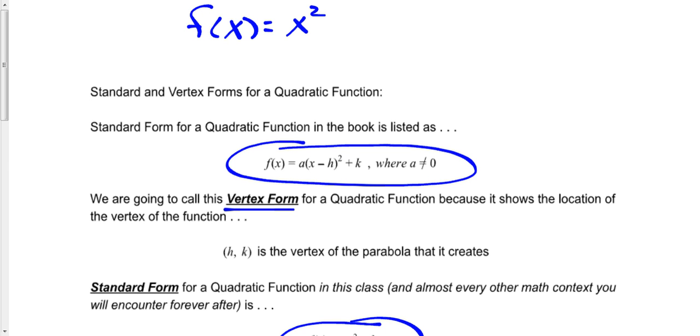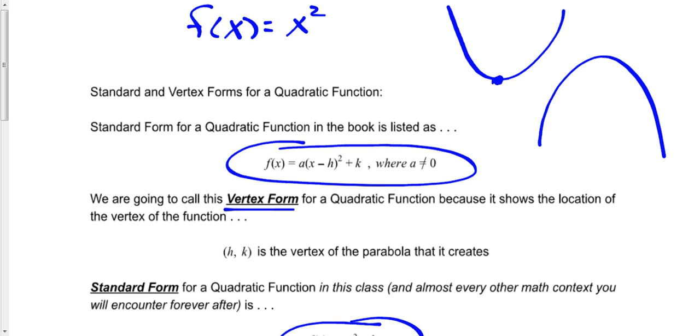It might help us to remember what a vertex is. Do we remember what a vertex is on a quadratic function? What's the shape of a quadratic function? We're in math class. Parabola, right? If I pointed to the parabola, the vertex on the parabola, okay, I'd be right here. That's the vertex. Well, not necessarily the lowest point, because that is also a quadratic function, right?